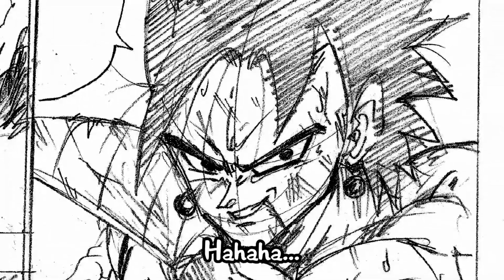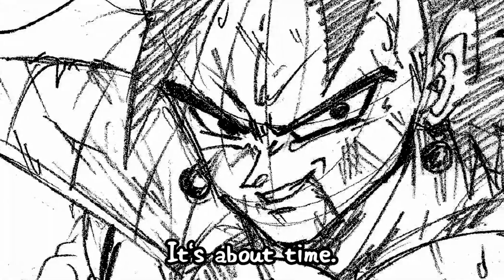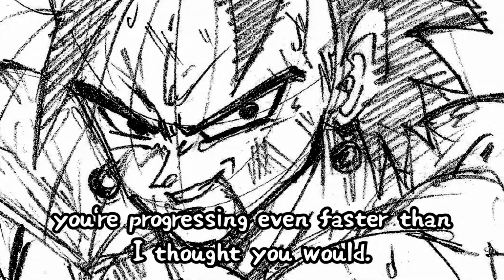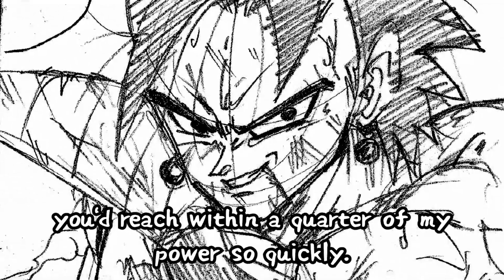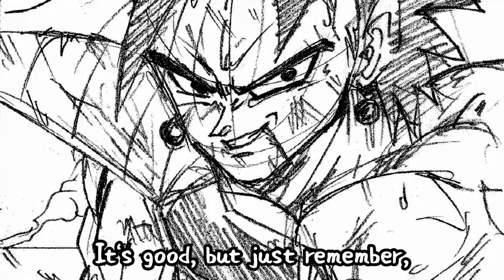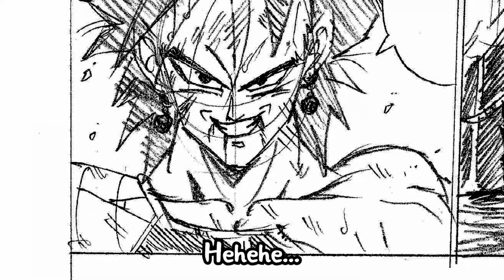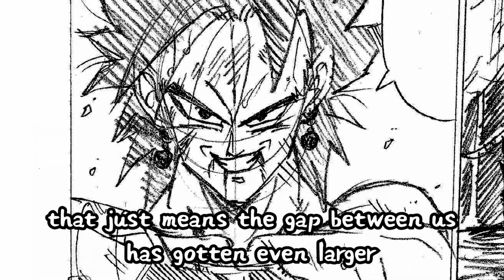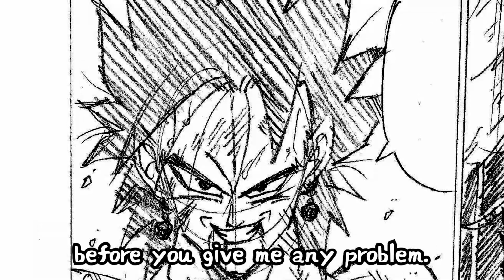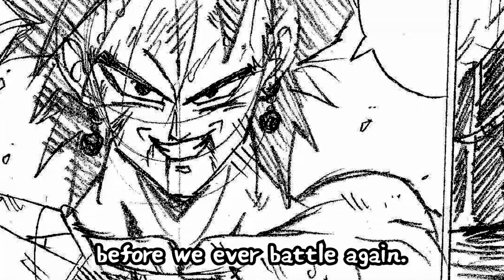And the taller Vegito, observing this, would only then look back at Frieza and say impressed, "It's about time. How long's it been now? A year or 2? In all honesty, you're progressing even faster than I thought you would. To think you'd reach within a quarter of my power so quickly. It's good, but just remember, my power level has increased in these 2 years also. And I'm afraid that just means the gap between us has gotten even larger. And there's still a ways to go before you give me any problem. And so unfortunately, you have 2 more guests to contend with before we ever battle again."